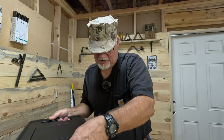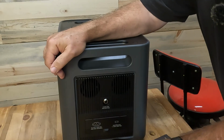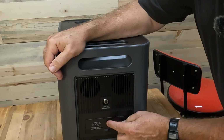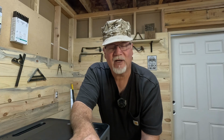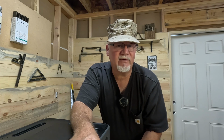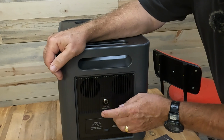All right, let's turn this around. And again, it's 48.5 pounds, folks. And I've got a buggered back today, so we're not going to pick it up. But on the side, if you pop this open, you'll have your 120 volt and your XT90, which is 11 to 50 volt connections that you can charge this up with. And it also has a little breaker on the side here.